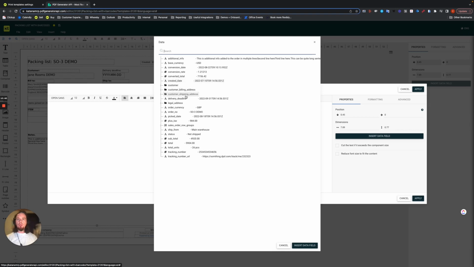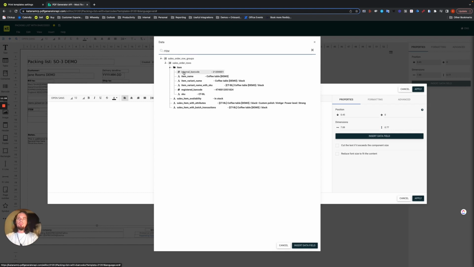This will include, let's find item name. I'll choose item variant name because it is more specific. And then we'll select add.